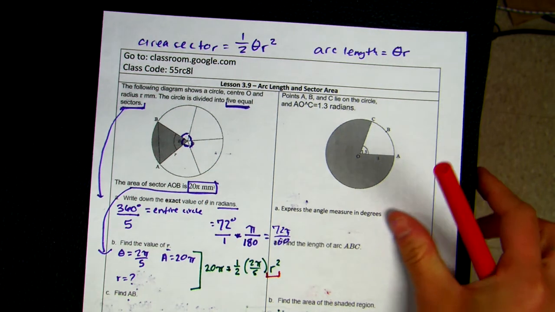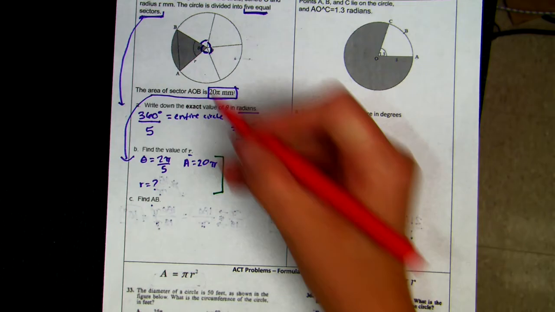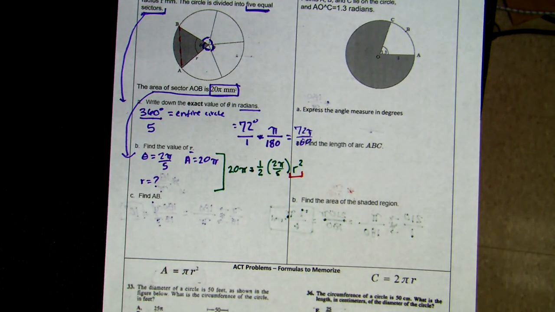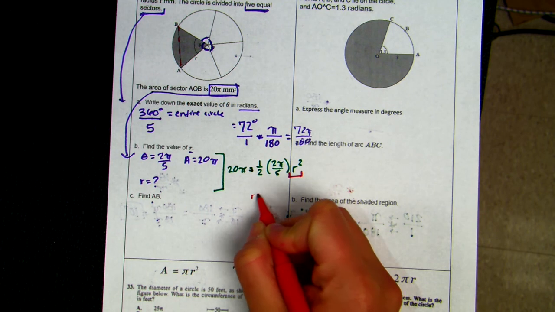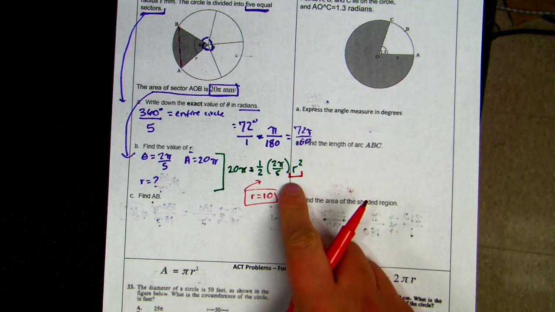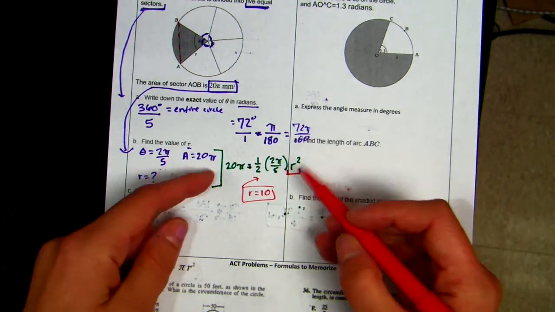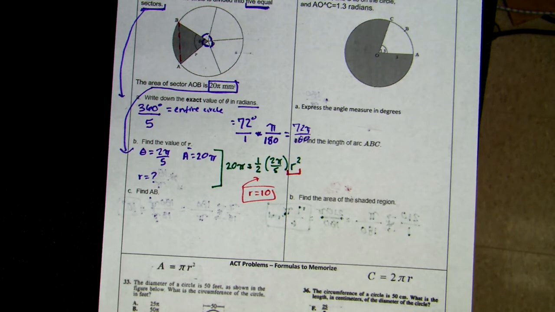Okay, last one it says is to find AB. Okay, well, AB is this distance right here. Okay, this distance right here. When you solve this down, you should get r is equal to 10. So that's the way that you can check your answers here. You should get r is equal to 10 when you do the work here. Now make sure you do the work, because on your homework quiz, if I just see this and this, I won't give you full credit. Actually do the work to solve for r.